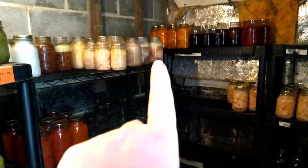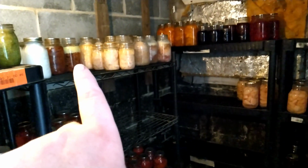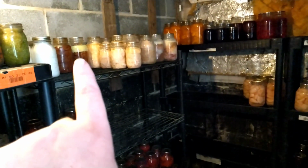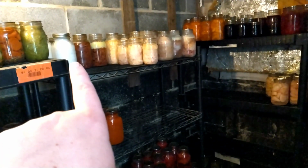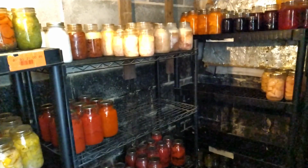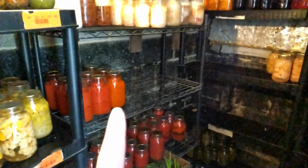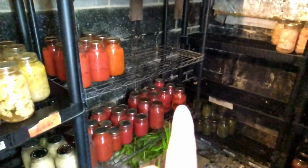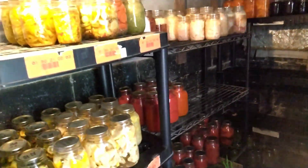These are chicken leg quarters. It looks really nasty, but it's good. And then chicken breasts. I think we have one jar of hamburger, one jar of roast beef. These are lard from when we get our pigs butchered, so we don't have to buy so much oil. They would throw it away and my parents render it down for me. So this is tomato sauce, whole tomatoes, and then our box of onions that need dealt with.